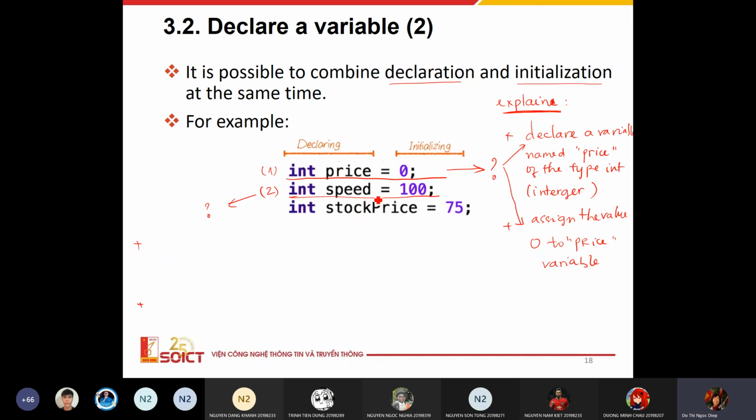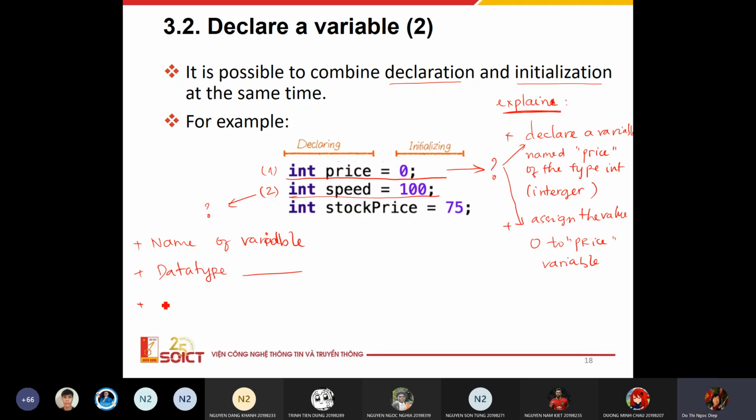Just very short and simple, like a simple command like this, but it gives you 3 pieces of information. The first one is the name of the variable. The second is the data type of this variable.